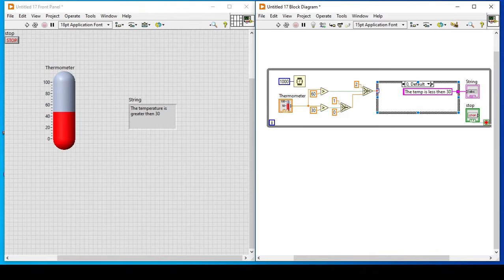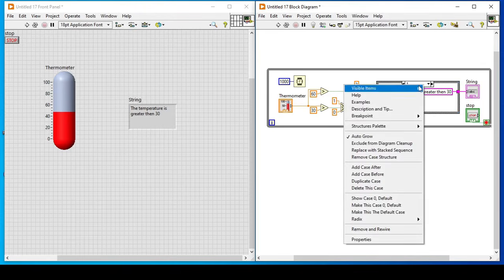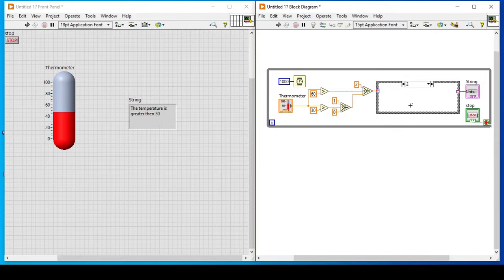So I right click on the space, and I can add a case after or before, or duplicate the case, or delete this case. In this case I will add the case so that it creates case number 2.